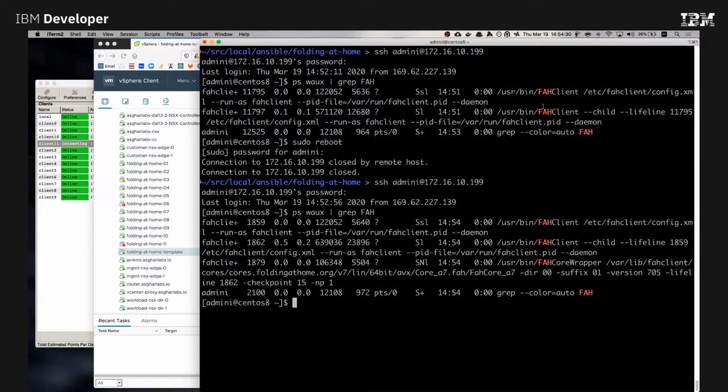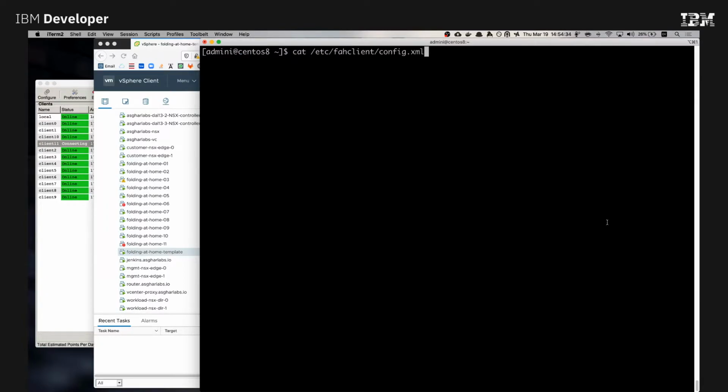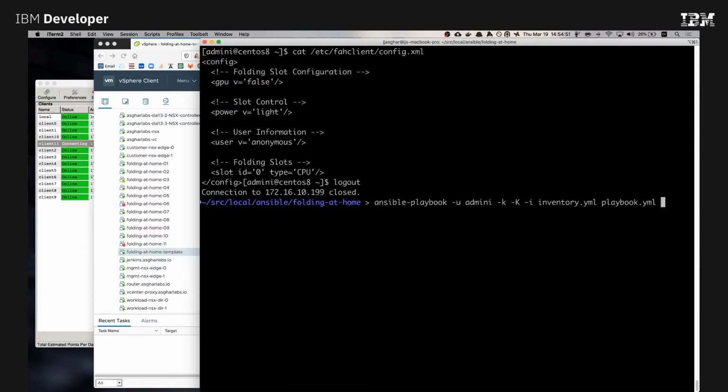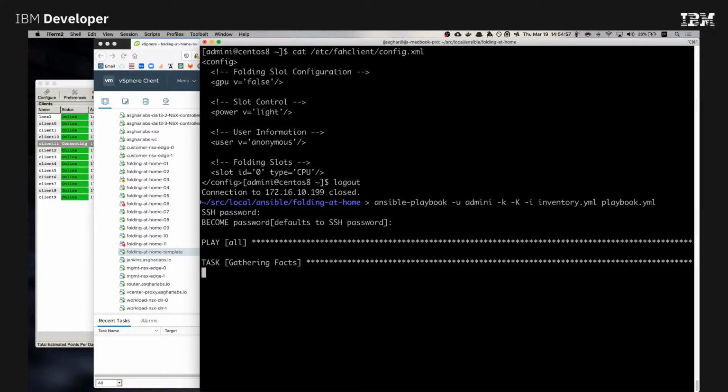Okay. Now, if you look here at this file, you'll notice that the folding slots are down to that. So what we need to do, and also that's not correct. Let's run this again. We'll go back into the box.